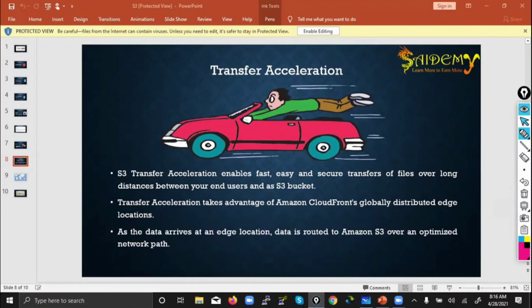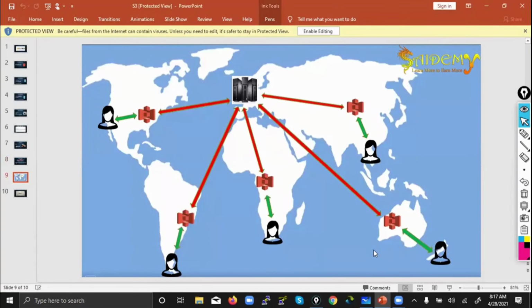When we do practicals, whatever we have discussed, all the topics, we are going to do practically. There you will understand in which scenario we have to go for transfer acceleration and in which scenario there is no need. AWS gives you one calculator, I will show you while doing the practical. Let's say you want to copy something from a Mumbai instance to a Singapore S3 bucket. Geographically Mumbai and Singapore are nearby regions, in fact both fall under Asia Pacific. So here you have to find out whether you need to enable transfer acceleration or not.